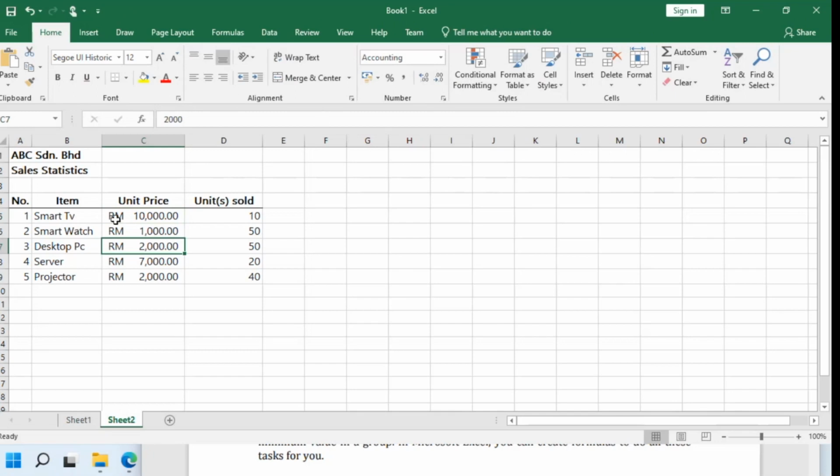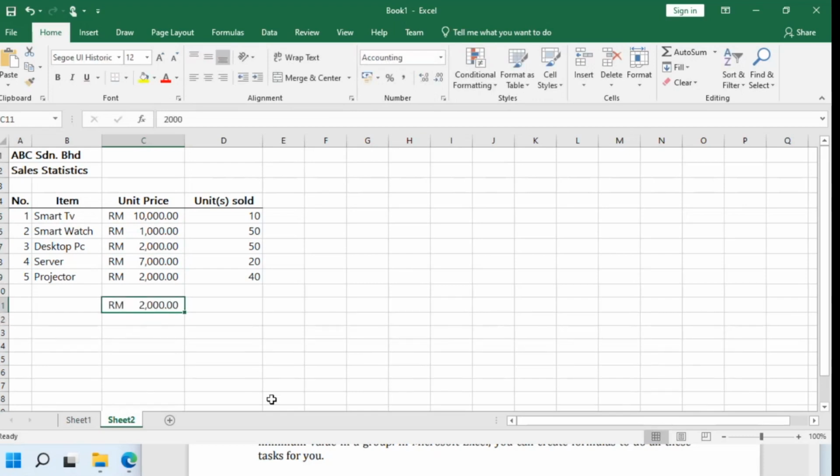The thing that you can play with is this. You can have more decimal places, or 1 decimal place, or 3 decimal places. This is what you can play with to control the decimal places. Let me try one thing. Let's say 2,000 here.